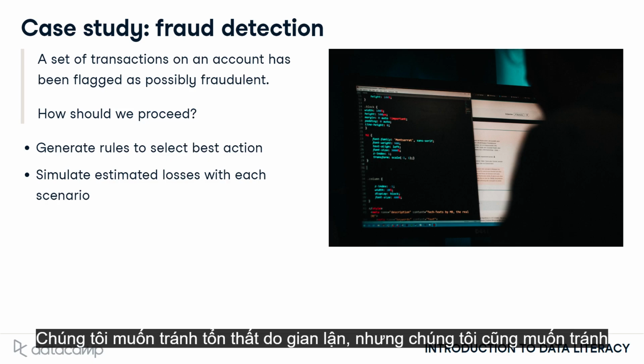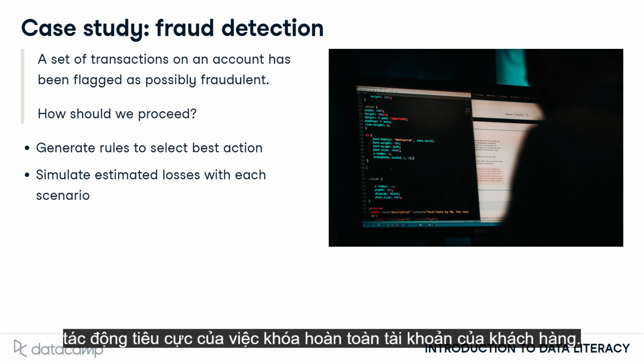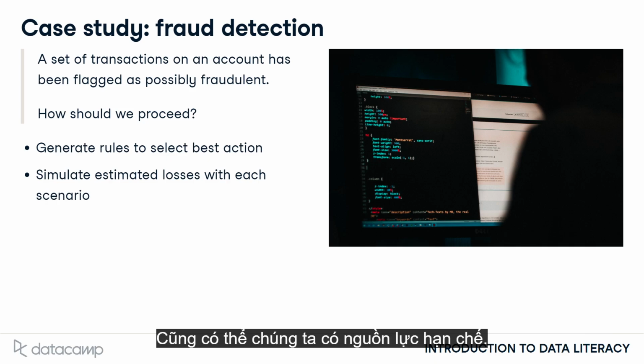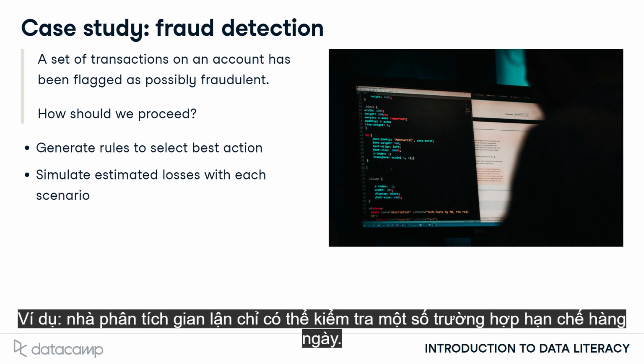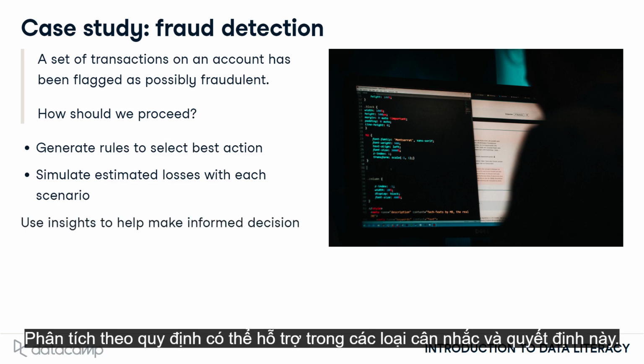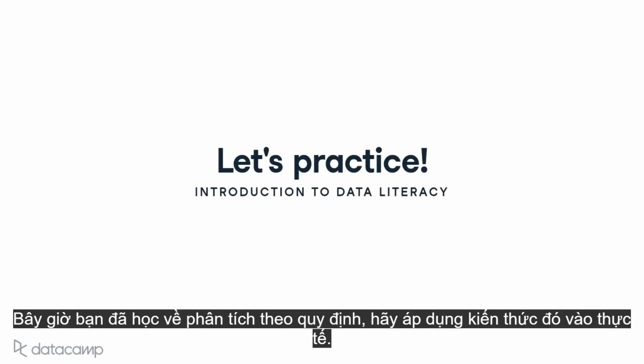We want to avoid fraud losses, but we would also like to avoid the negative impact of completely blocking a client's account. It is also possible we have limited resources. For example, the fraud analyst can only check a limited number of cases daily. Prescriptive analytics can assist in these kinds of considerations and decisions. Now that you've learned about prescriptive analytics, let's put that knowledge into practice.